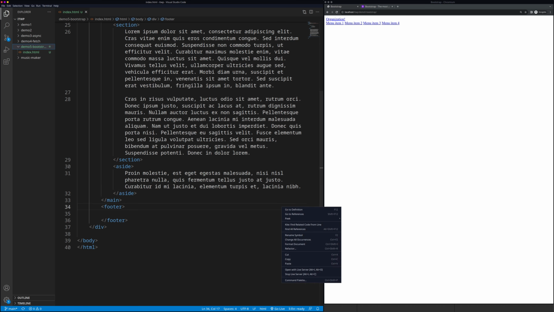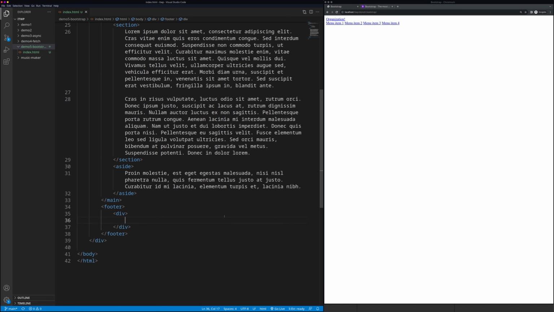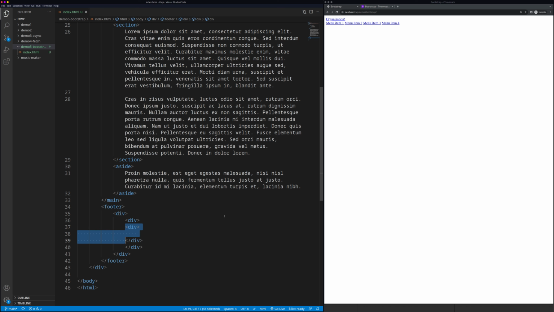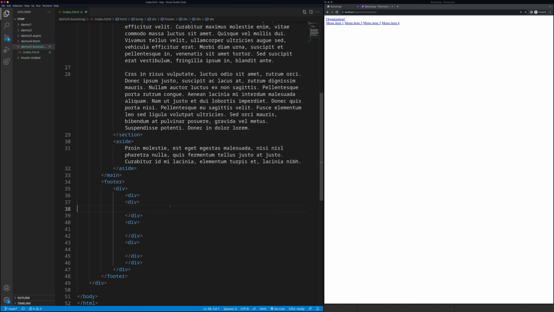And then in the footer, let's have just a div, and inside the div we have another div, and inside that we might have once again another div, and let's have few of these divs here, so we can have some text parts here, like a copyleft by not me.